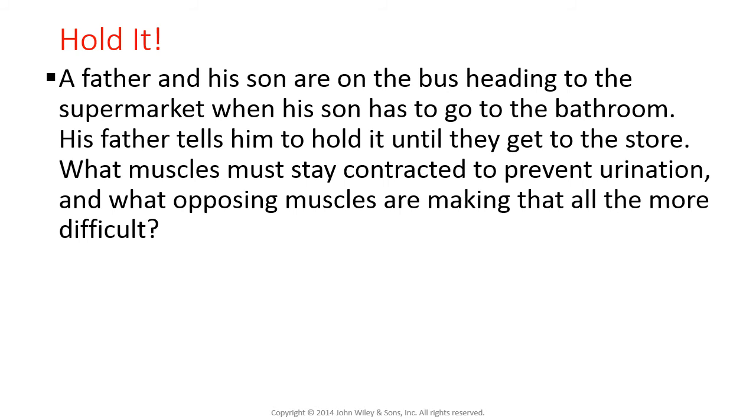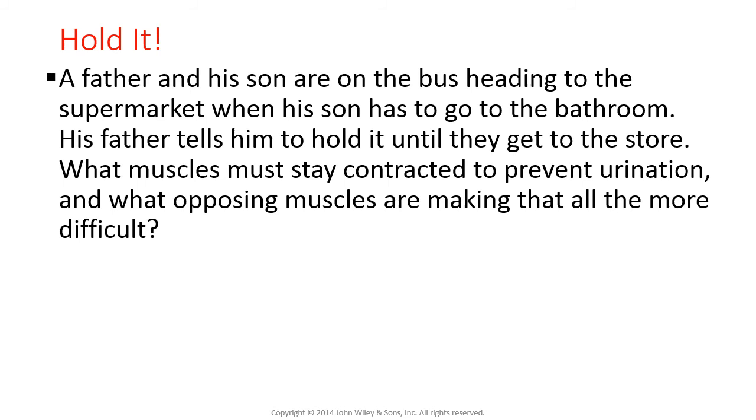Which muscles are going to be under voluntary control? Which ones are going to be under involuntary control? So we're talking about urination. You're looking at the external urethral sphincter trying to hold back. That's the muscle you're using to hold things back. In addition, you're also using the compressor urethrae a very little bit. You're also using your levator ani muscles to hold everything back.